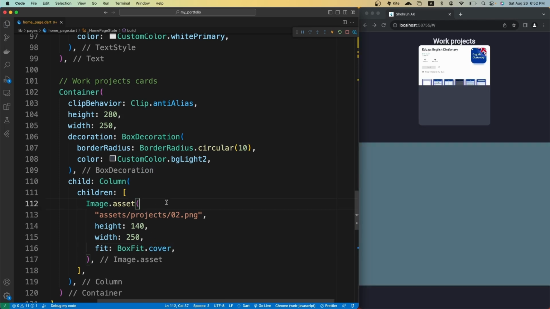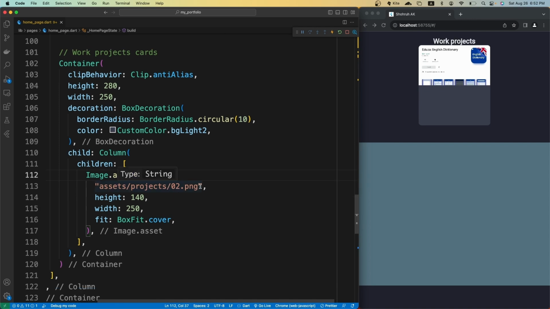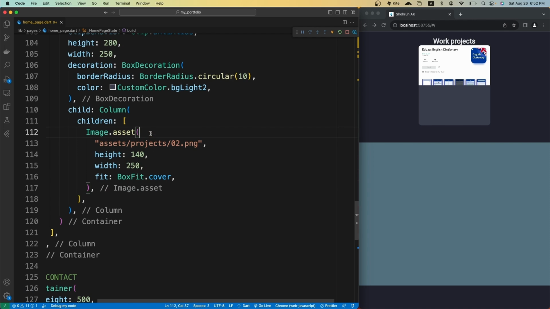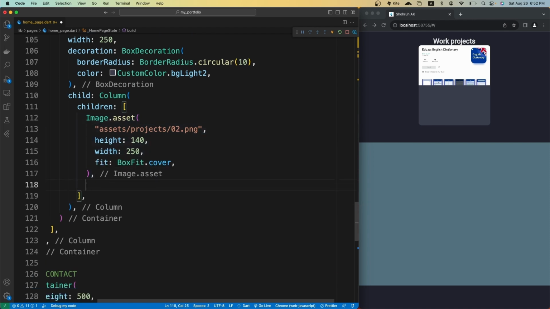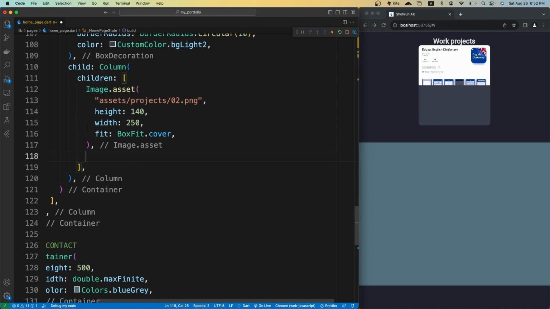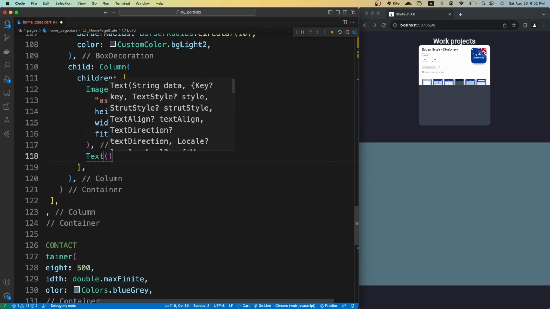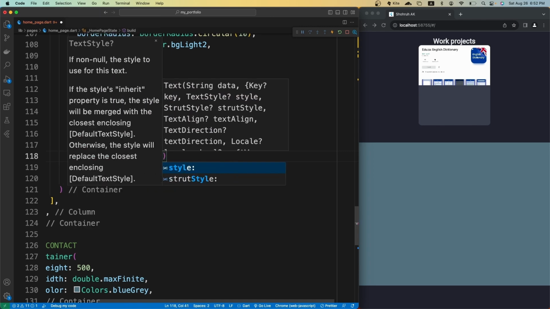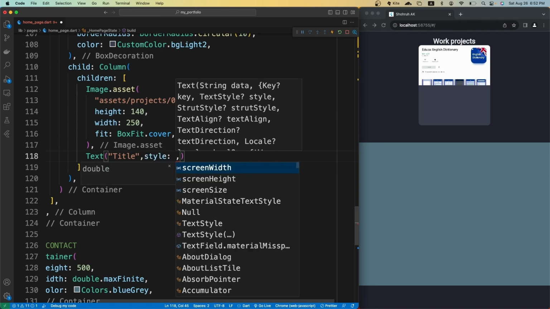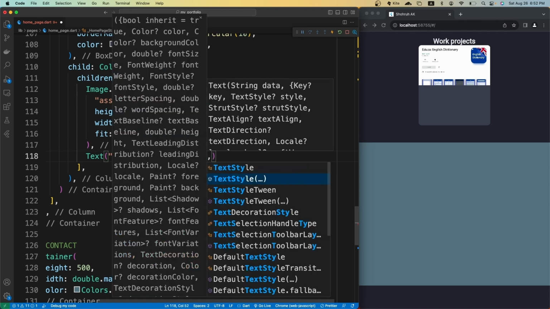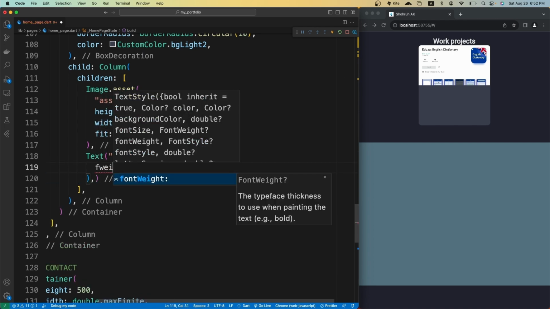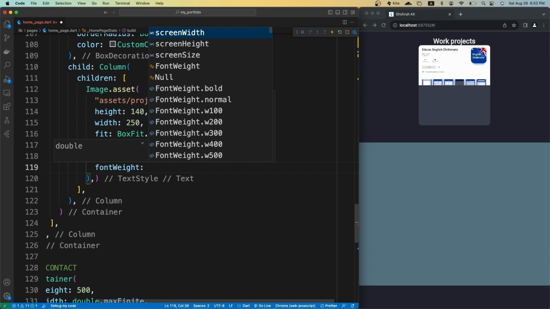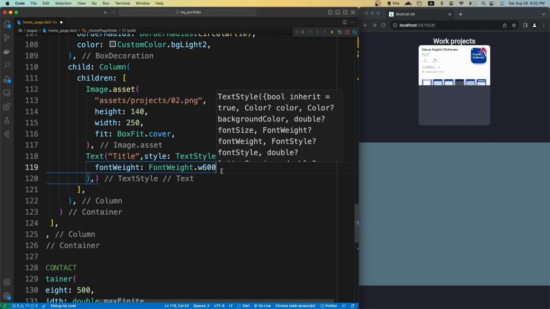All right, now what I want to do is to create the title of this card. For that we can use text widget. All right, text widget. For the text, for now I will just say title. And for the styling, let's give this text style, and it will be font weight. Let's make this probably 600. I think 600 should be good.